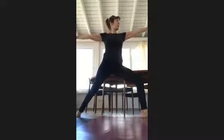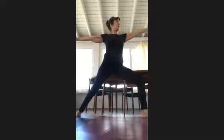Arms straight out. Big breath in. 2, 3, 4, 5, 6. Exhale. 2, 3, 4, 5, 1. Inhale. 2, 3, 4, 5, 6. Exhale. 2, 3, 4, 5, 2.